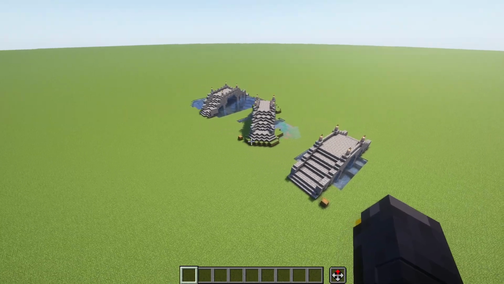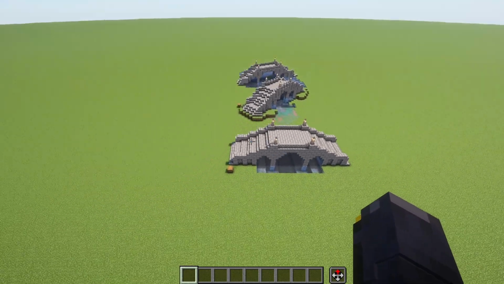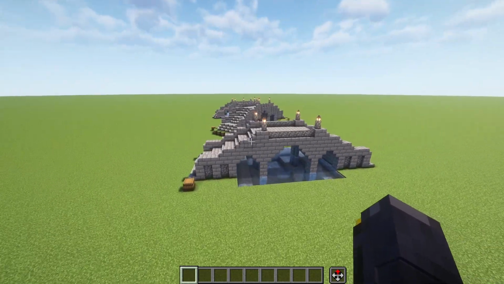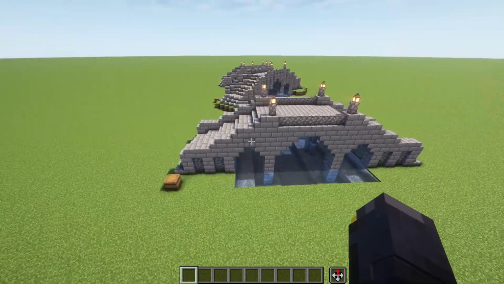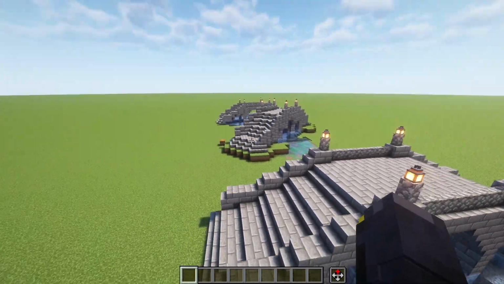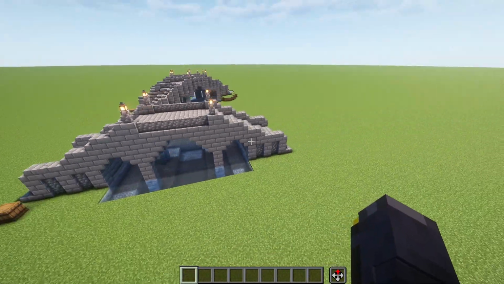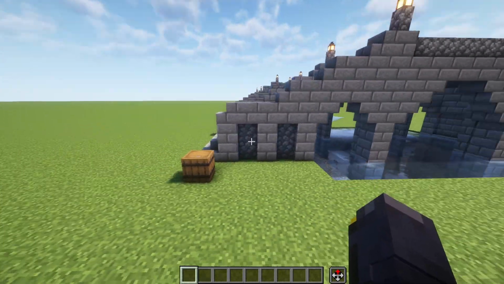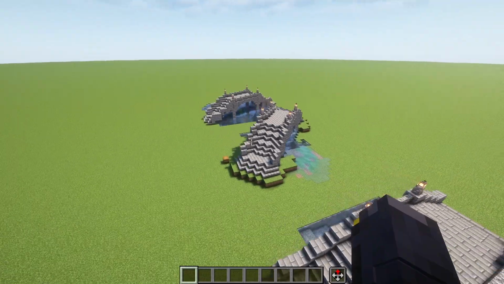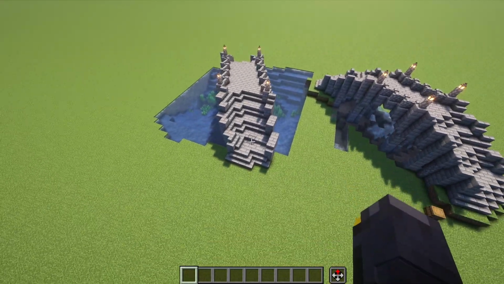Alright, here we are on the outside, in the flat plains outside the mountain range, just to show you the progress I went through in making this bridge. To start off with, I built it just in a straight path. It's a lot easier than doing any angled things, so it's a good way of just getting your design down for the structure. A lot of things will change when you rotate it, but as you can see, this one over here is the manually rotated one.